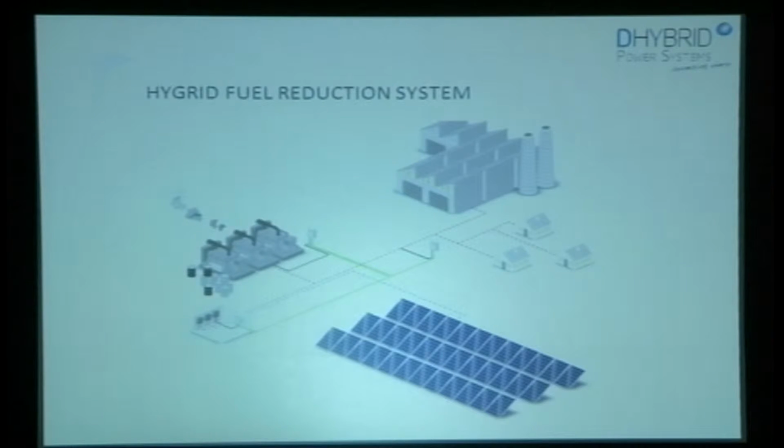about 4 years ago, we started developing a system that allows us to integrate renewable energies into conventional energy networks. It means we developed a control solution that combines the two energy sources and supplies the load from a combination of conventional power, diesel power or grid power, with renewable energy. And in that setup, we do not need batteries. That's the advantage. It's a direct combination.